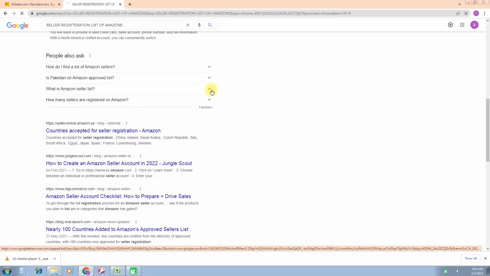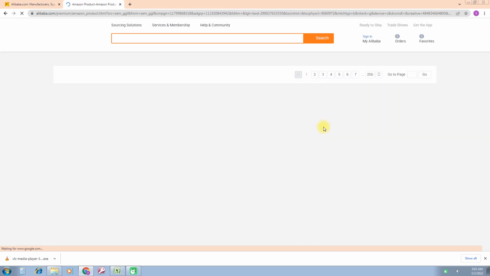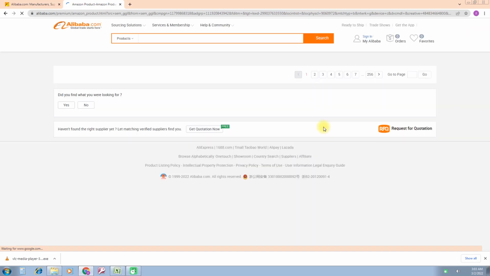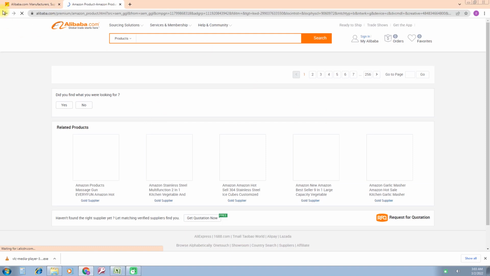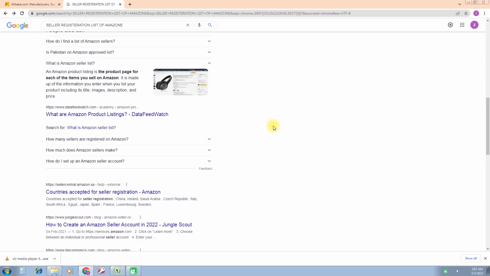What is an Amazon seller listing? An Amazon product listing is the product page for each of the items you sell on Amazon. It is made up of the information you enter when you list the product, including its title, image, description, and price.